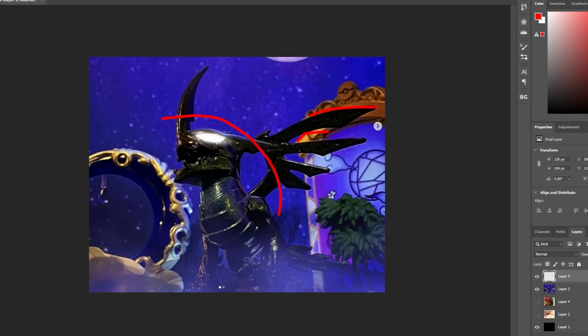What if it was like that? That would be way cool. Because then you have opposing directions of lines. So you have this line going this way and this going like that. It creates more of a contrast of elements in the shot. Whereas I feel like these curves kind of going the same way as the curves of the figure are kind of getting the image a little bit confused there for me.